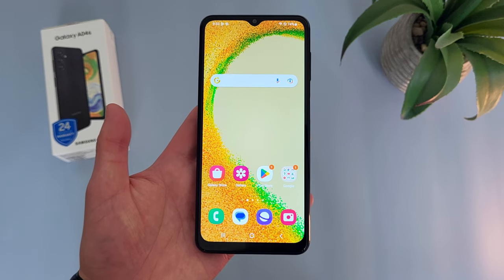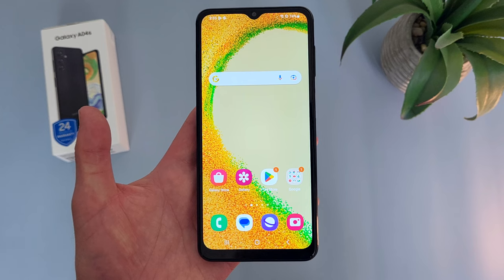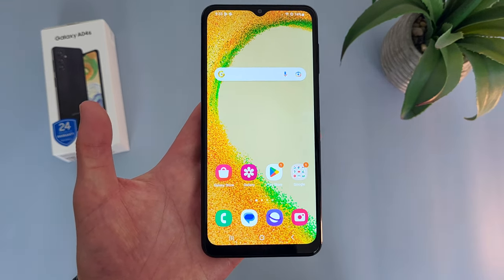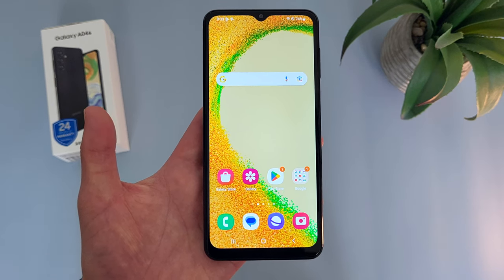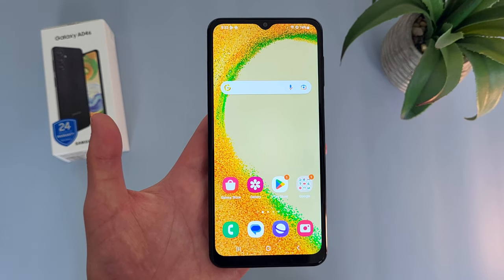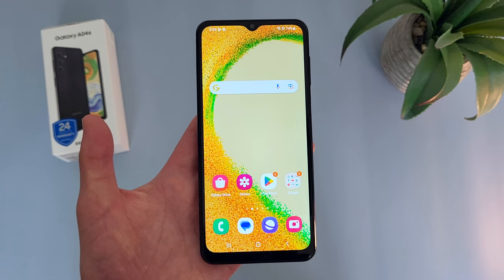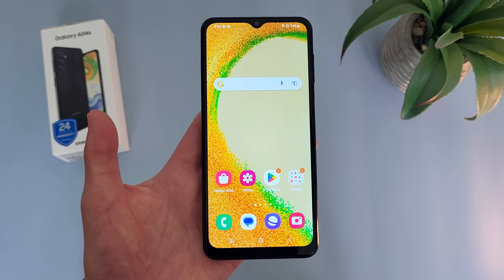My third pro for the Samsung Galaxy A04s is the battery. With this phone, we're getting a 5000mAh battery that supports 15W fast charging. The fast charging really isn't the best, but as far as the actual battery itself, with a 5000mAh battery, you can expect to get really good battery life and longevity. While this really isn't a surprise, considering pretty much every Samsung Galaxy A series phone I've ever seen has a 5000mAh battery, it's still nothing new.